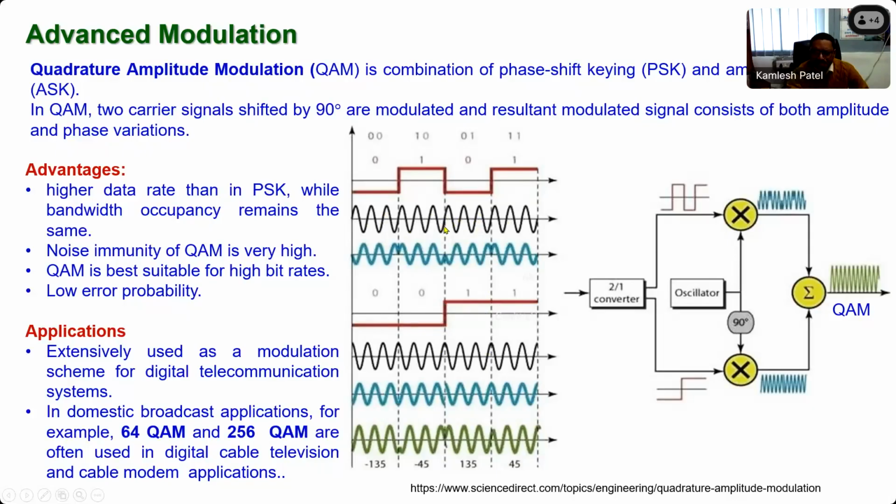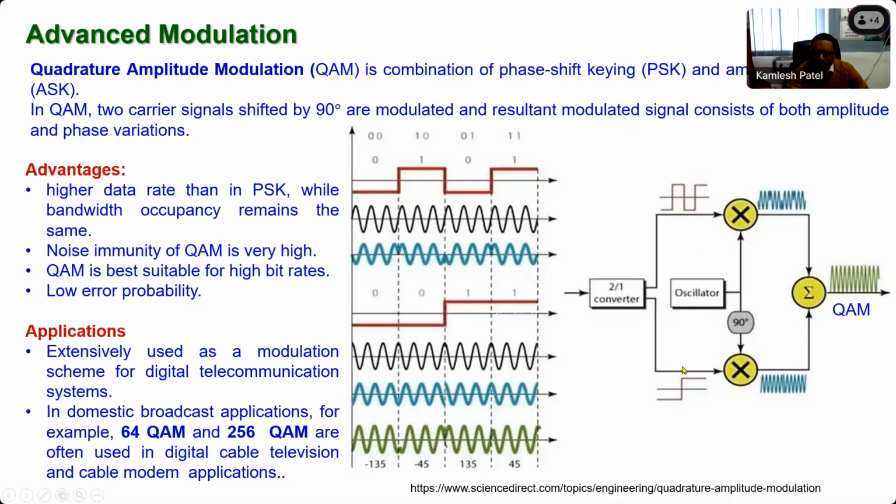The carrier frequency may be the same, but depending on the input baseband signal, the modulated signal will be different. So we have one modulated signal here and another modulated signal on this side. One changes the amplitude of the modulated signal as per baseband signal 1, and this is baseband signal 2. So we have two modulated signals, and these can be transferred simultaneously, and that's why we have quadrature amplitude modulation.